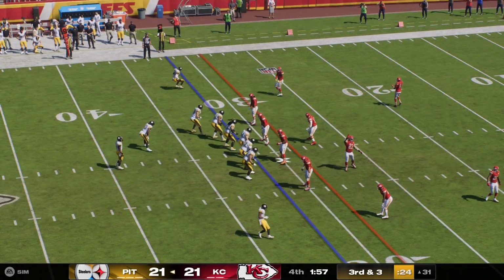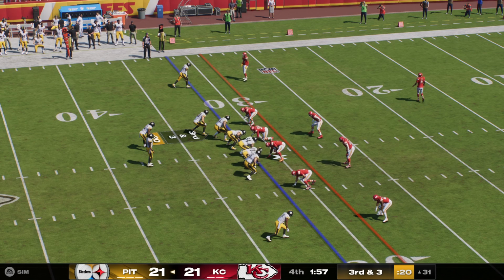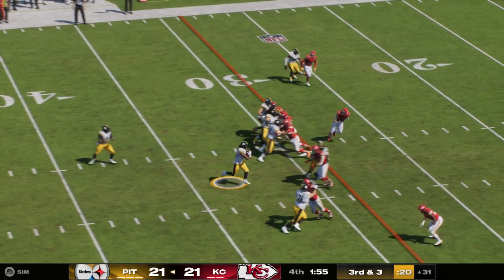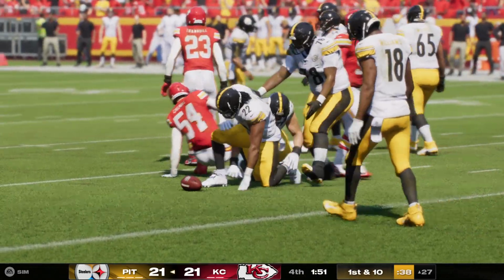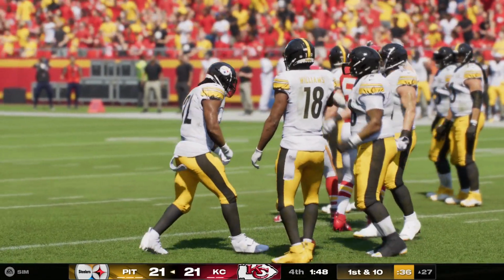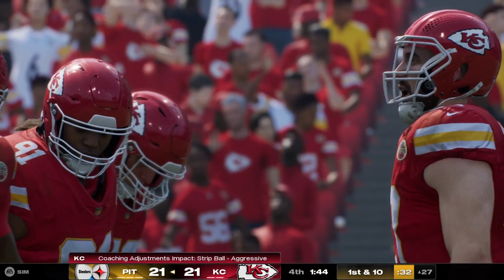The towels are waving. Steeler fans on their feet. It's 3rd down. Now here's another carry for Harris. So he fought off the tackle, and that effort gives him the first before he's brought down. A lot depended on the spot there, and he got it, but it wasn't by much, was it?